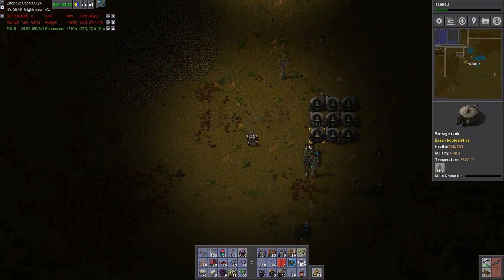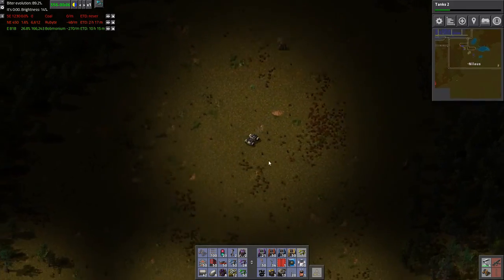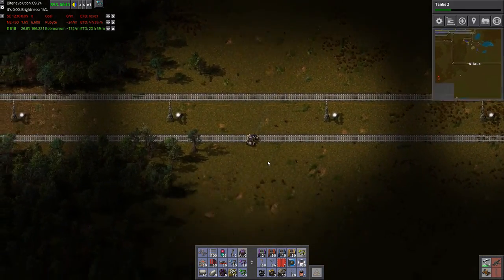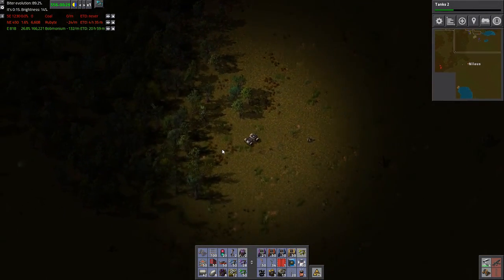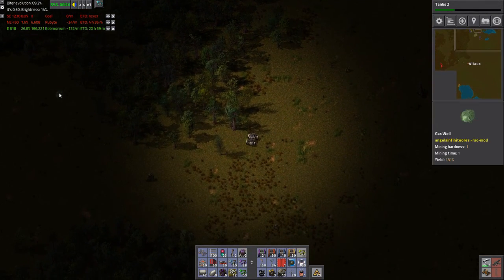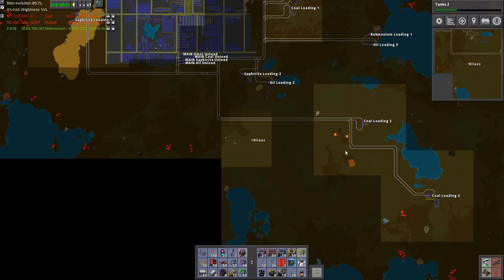How's this one doing? Okay, multi-phase oil is just accumulating a tiny bit. Let's get down here before we build something drastic and confirm that it is actually as I expect. No, that's a gas well. I am screwed. So that's a gas well.